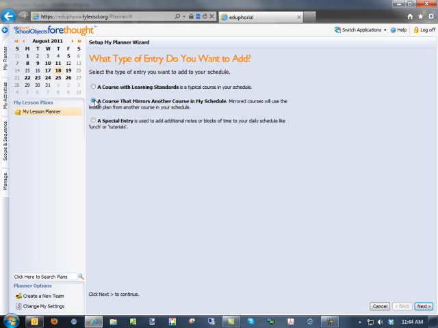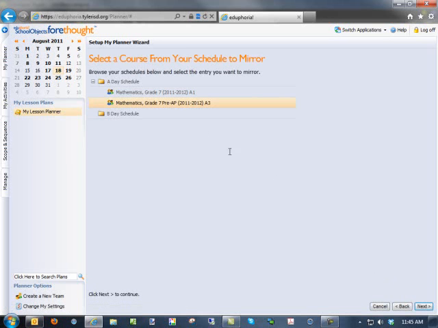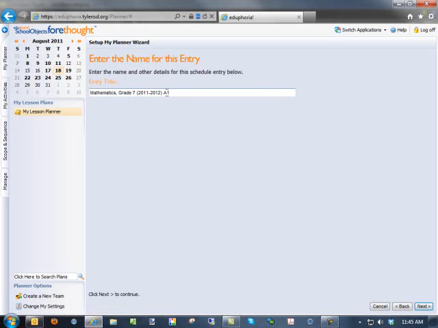So in this case, it's a different set of kids for me, but the same lesson as A1, I'm going to put in B1. So I'll choose a mirror and select Next, and you can see I'm going to mirror my A1 class and select Next, and just be sure to label this because it's B1.